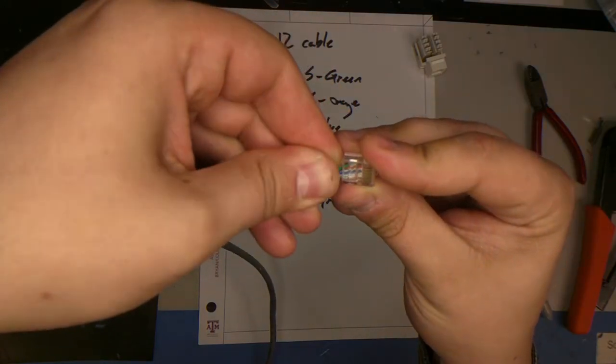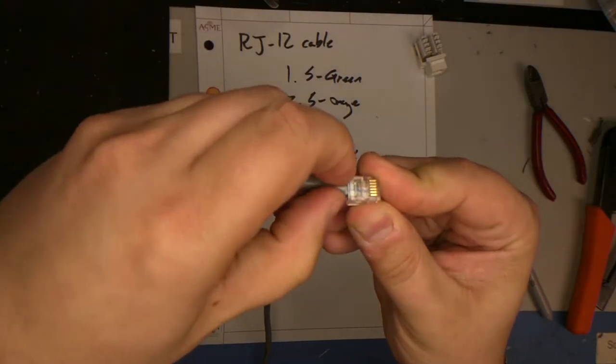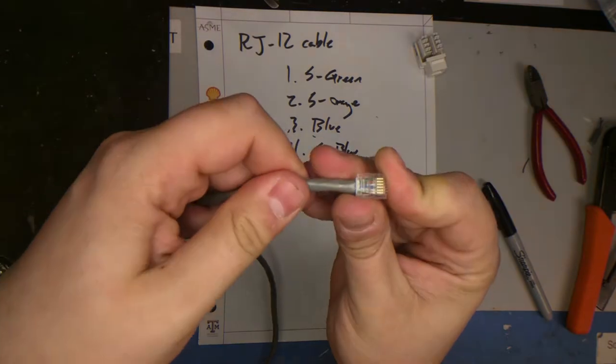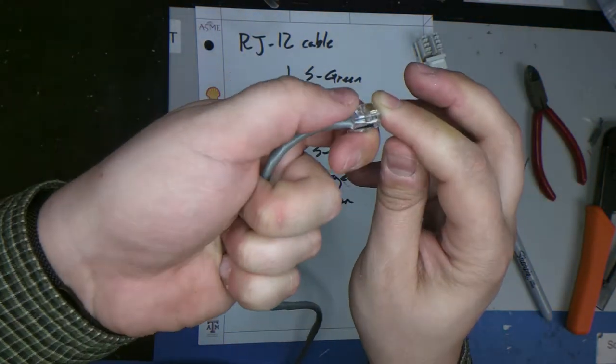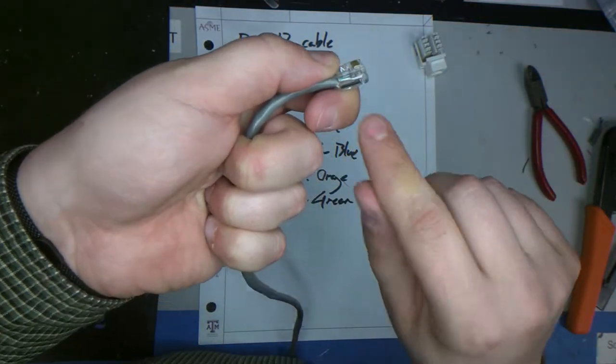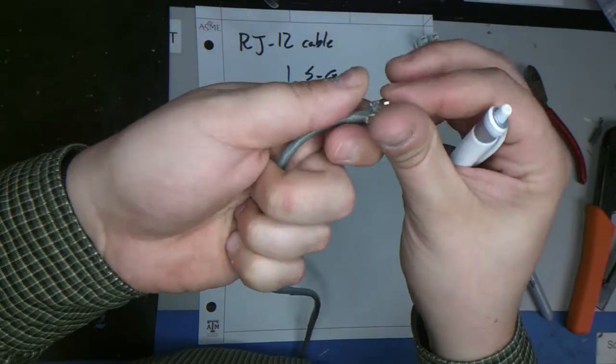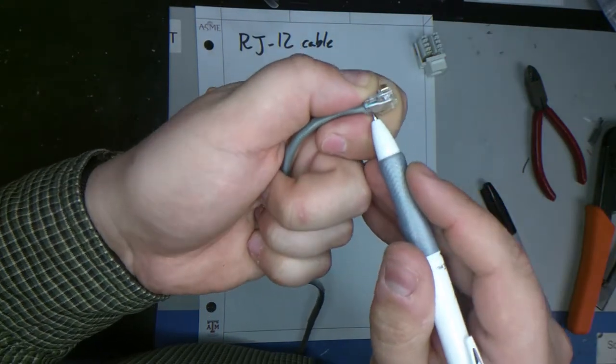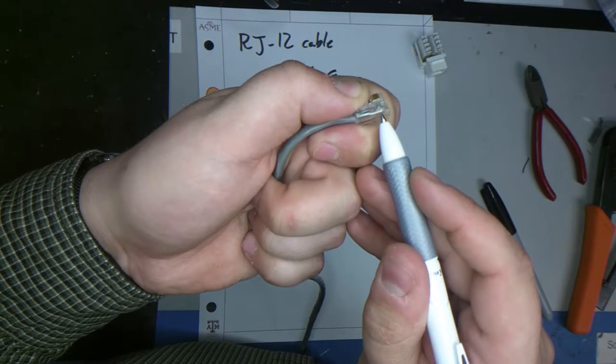Just kind of slide them in. And make sure they're all the way in. I'm going to give it a little bit of force. And you can kind of look through the window on the side here. See if I can picture it without glare. So you can look in the window and make sure that the wire, the stripey green wire is all the way in.